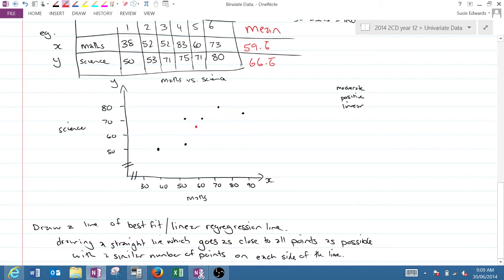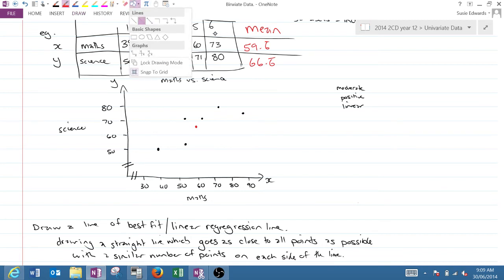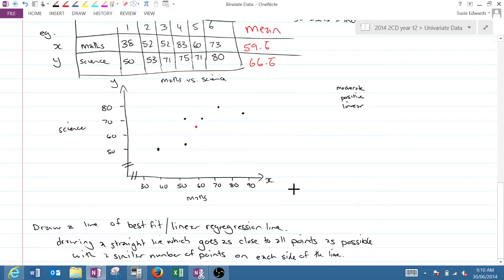Now when I put my ruler up, I've got a point where I can sort of rotate and pivot around that point. If you don't have a point to pivot around, your ruler ends up moving all the way around and you don't know where to put it. So we try and find a line which goes through that point and has as many similar amounts on both sides. Now, this isn't perfect on here, but something like that. Now, yours might be a little bit different.